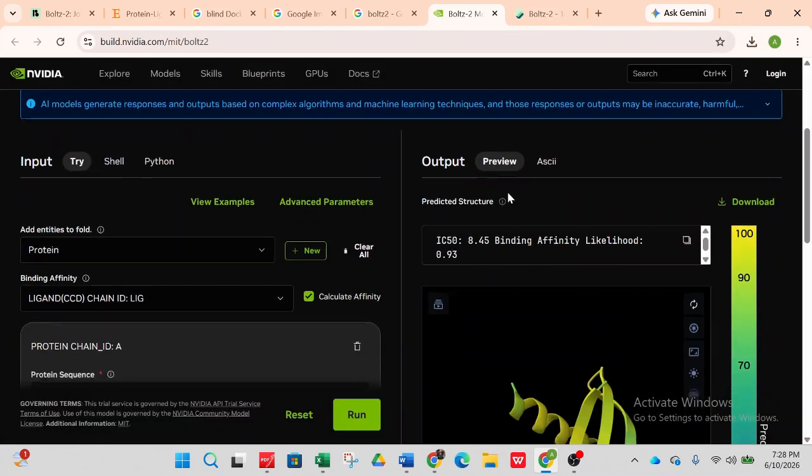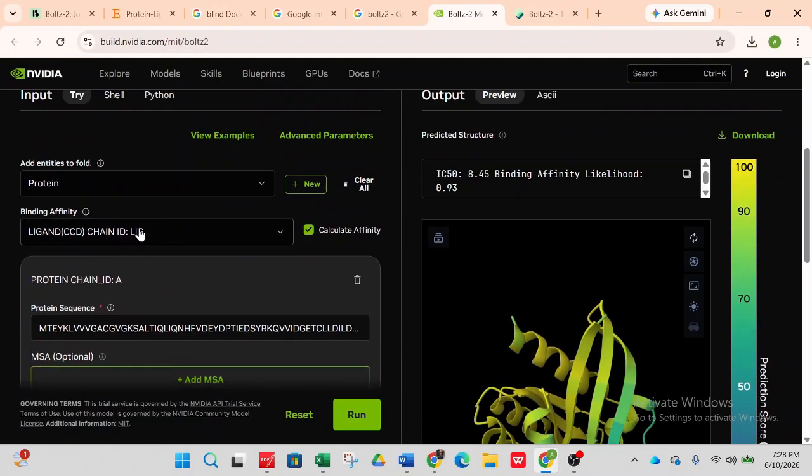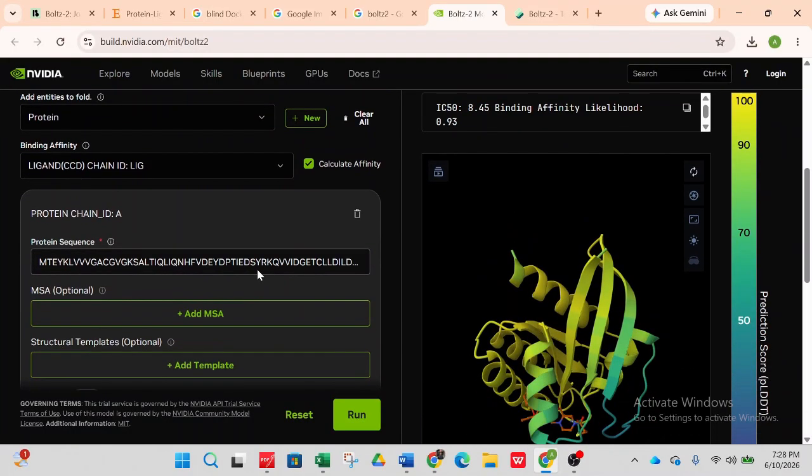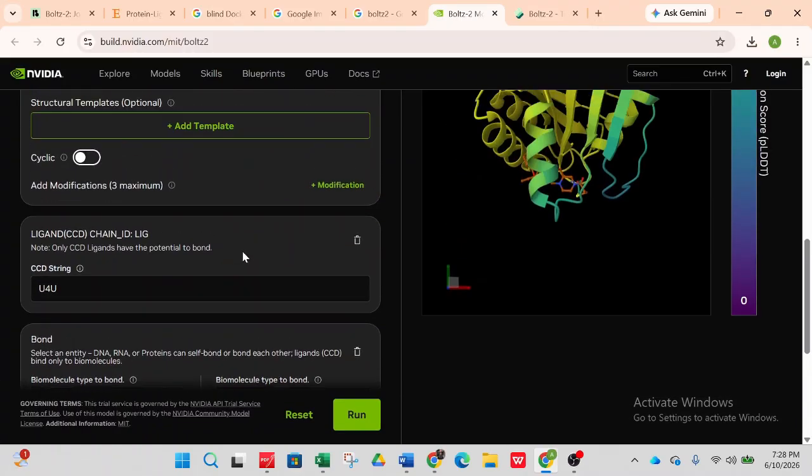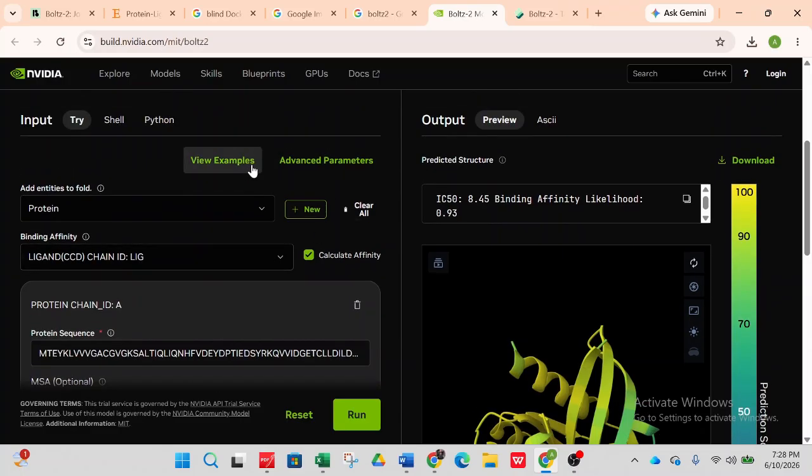Now you can see that there is a protein sequence uploaded, and there is a ligand chain. For this part, we can only use CCD strings. So just ignore everything and click on reset.